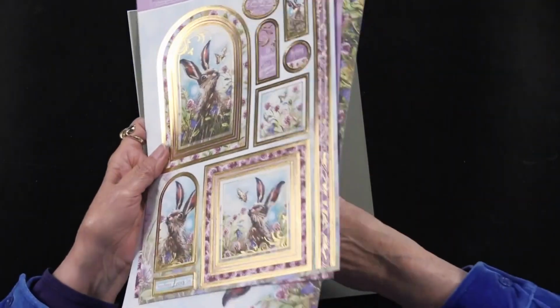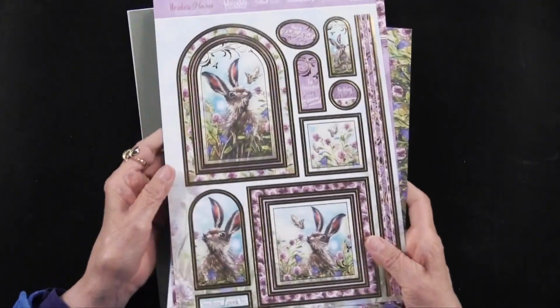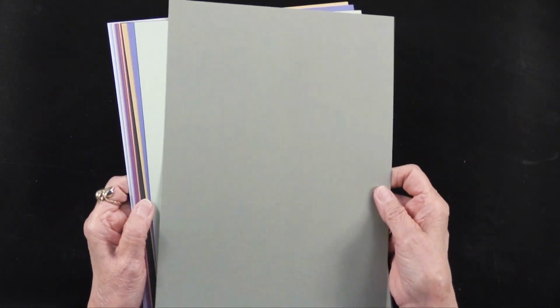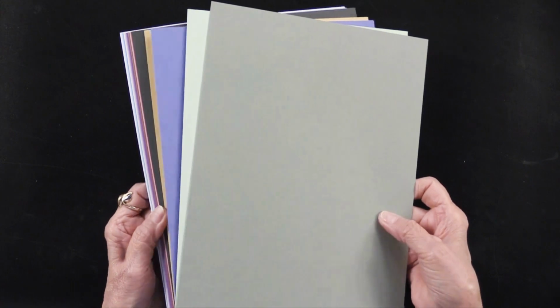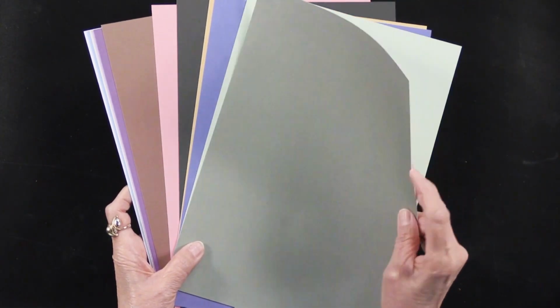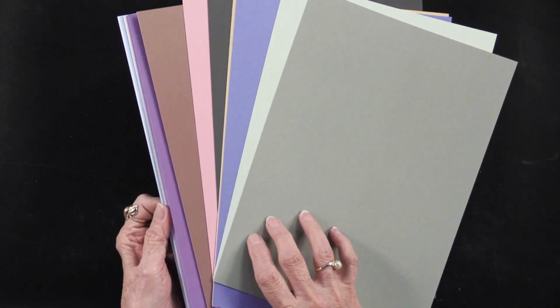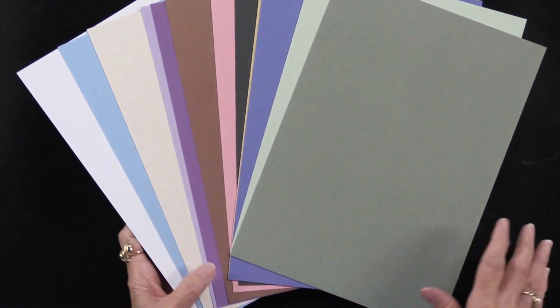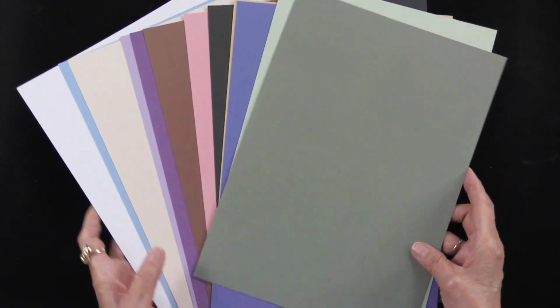Now, in addition, there is another set that's available, and this is a Matte-tastic set. This is the Meadow Hare. This coordinates with it. Now, the topper set is what is exclusive. Well, I guess maybe this is too. There are 12 different shades. You get 1 of each. They are a heavyweight cardstock, and you can see these are all A4 size, so they're kind of 8.5 by 11. So all of those colors are going to work perfectly with the card topper set.